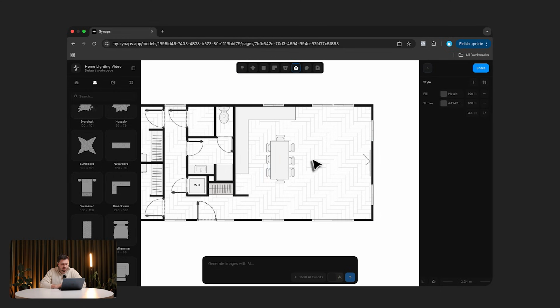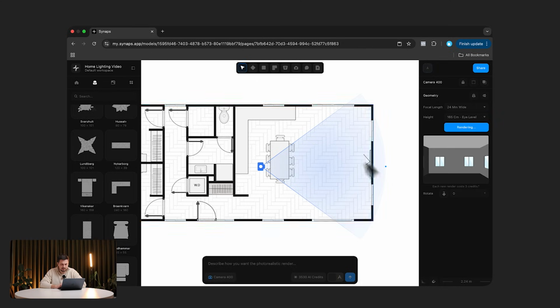click on this camera icon and click once, for example, in the starting point, and another time in the direction that we want the camera to render at. And here we can also change the focal length, the field of view, or whatever, the height. So we can leave it at a higher angle, we can leave it at eye angle. And now what this does is that if we turn on live preview, you will see that it will actually render this space in real scale. So the distance between the windows is correct, the windows are placed correctly, and everything else.